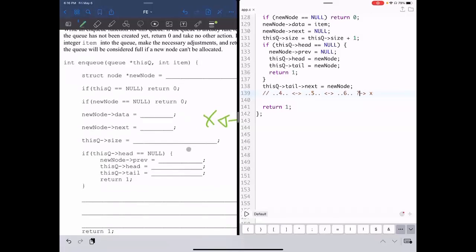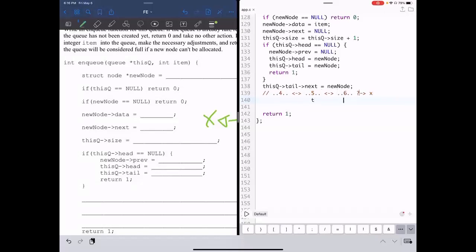So since we know that we're not at the case where it's empty, we know that the previous is not going to be null. So the previous would just be the old tail itself. So if we're adding on 6 right here, let's say this is the tail. And we haven't changed the tail. We've only assigned the next of the tail.